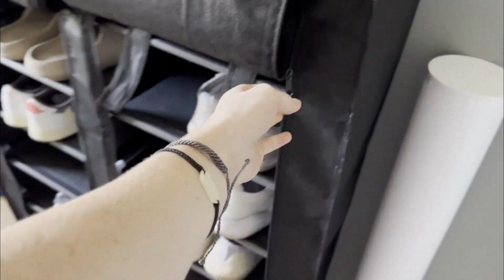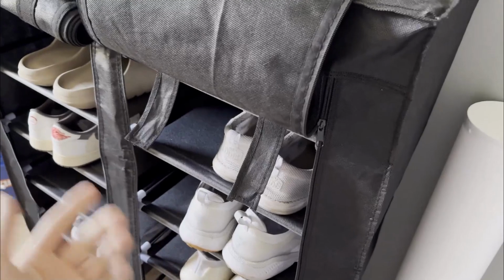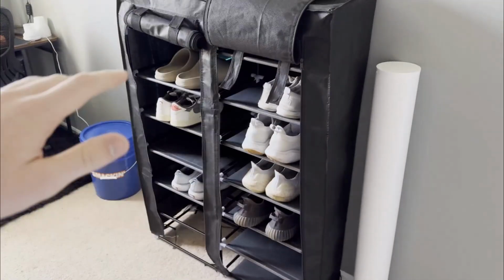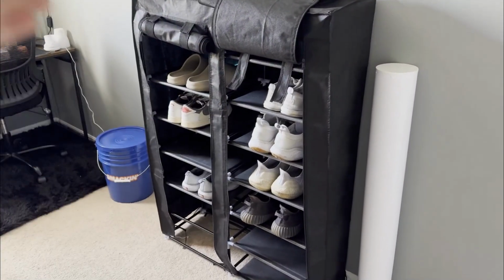You can take this fabric piece off right here, the black part, and it would just be a shoe rack, but I like to keep that on. It looks a little better. But after a year, I'm still very satisfied with this, and I would highly recommend it to anyone that's still wanting to get it today.